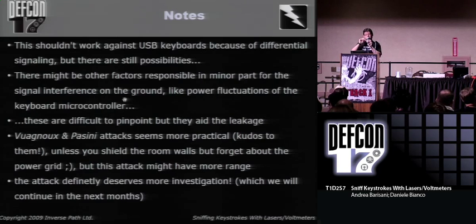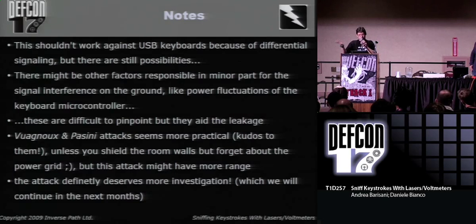This shouldn't work against USB keyboards because USB uses differential signaling, which theoretically doesn't produce any useful noise. But there are still possibilities, because the actual microcontroller on the USB keyboard does much more work than a normal PS2 keyboard. So there are some chances for power draining and stuff. We want to test that, and we will do that in the near future.